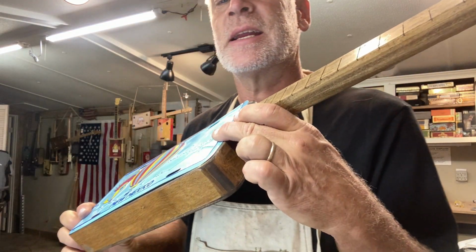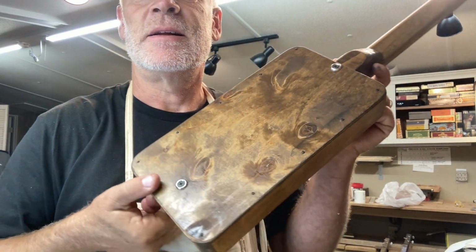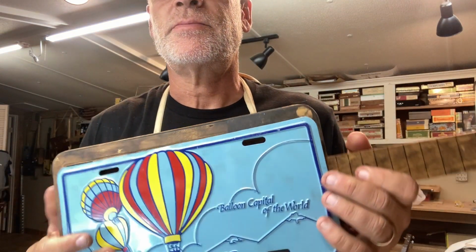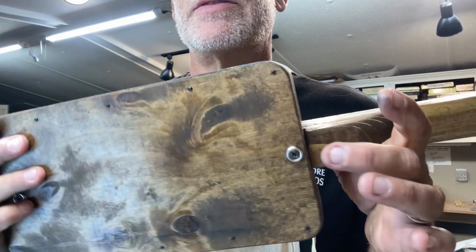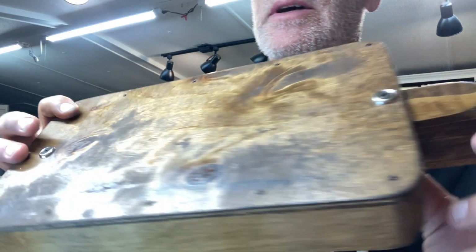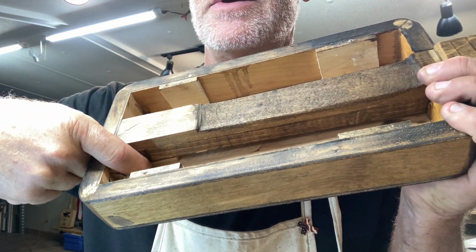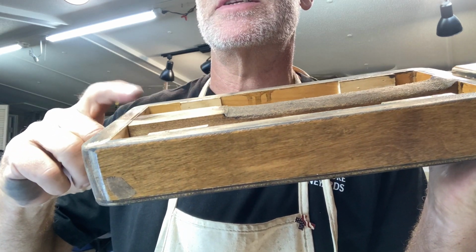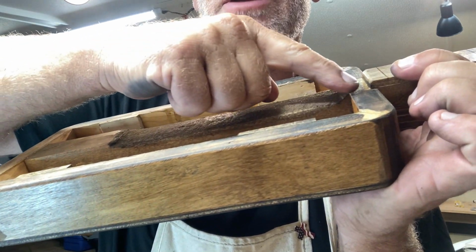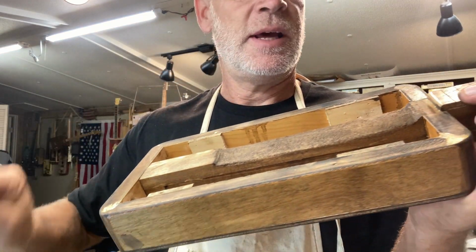So that stain took rather nicely. Yeah, look at that back. And I also hit it with some lacquer. I do have a screw that goes through the little notch part there that kind of locks them in together. And also a little screw here that goes through this little spacer to ensure my back angle and to make sure that this little shelf here was the perfect height. So I have a shelf on this side and a shelf on this side. Then of course all the way around here for this edge to sit on.